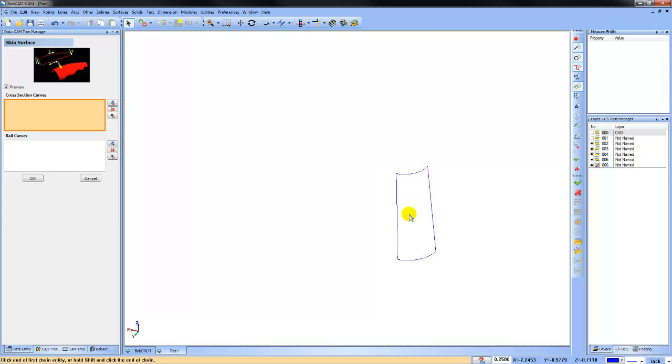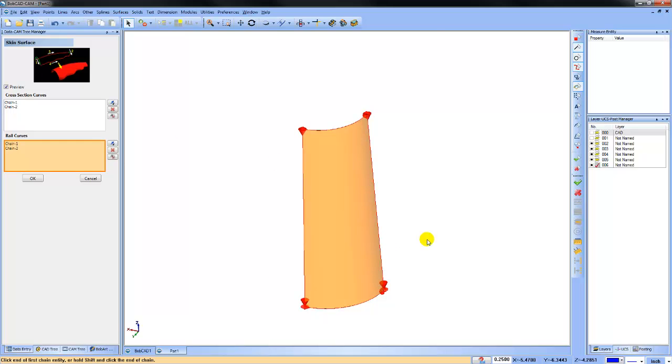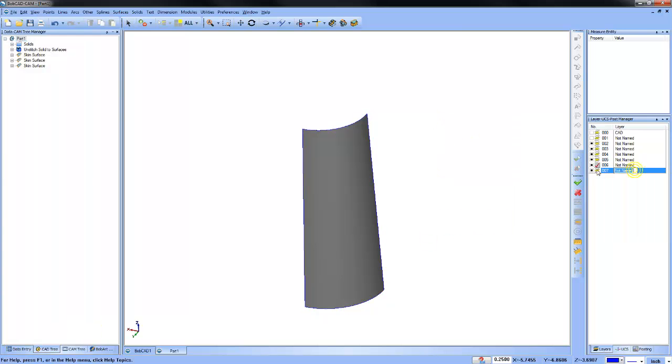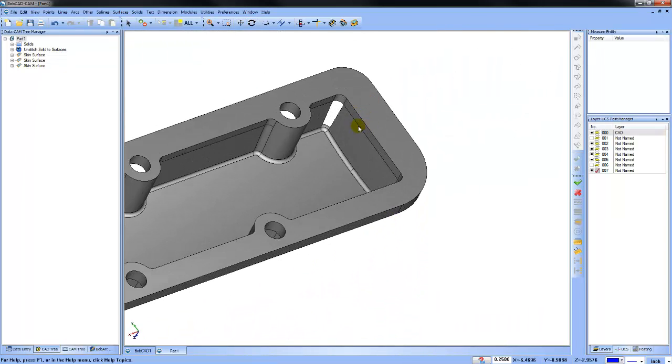Now, just to slow down a little bit here, I pay attention to the midpoint of the entity, being the line or arc, because that's going to tell me which way the arrow is going to go. So I'm going to left click on this side. Because I'm done, I only need to select one entity. I'm going to shift left click, and that gives me the start arrow and then the end arrow. Same thing here, click on this side, shift left click, that gives me my 2 cross sections. Then I'm going to grab my rails. There is a certain order that you do this in, but when you've done 2 or 3 of them, it speeds up pretty quickly for you. All right, so we're going to turn this over.